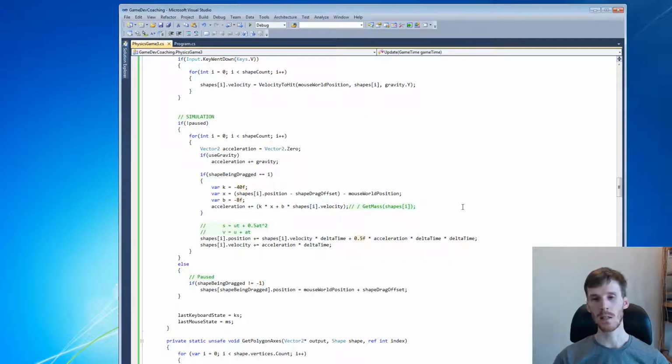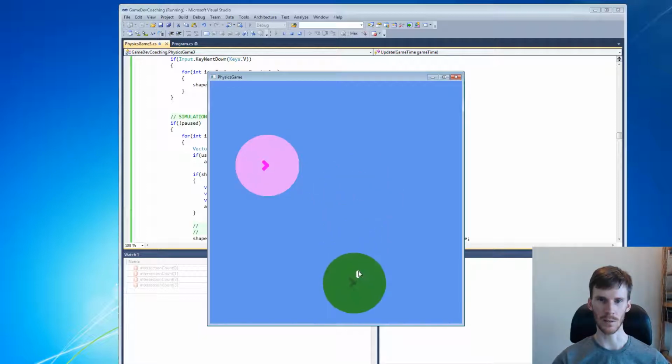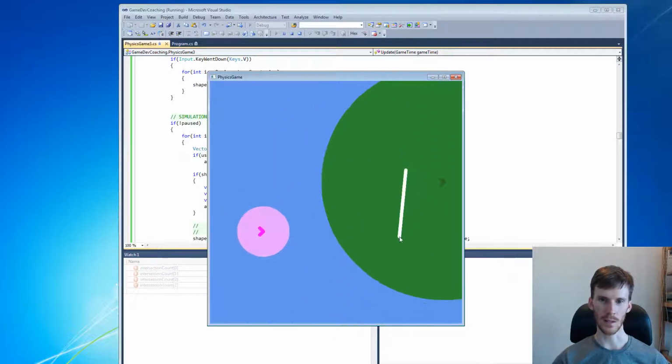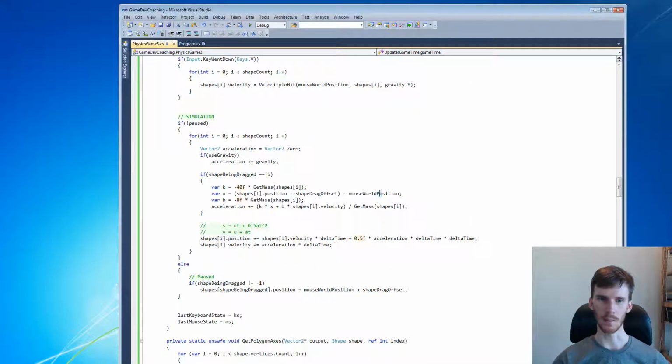Now, if you're in someone else's physics simulation and you want to do this, algebraically, if you're forced to have this divided by a mass term, you can get the same effect by multiplying both of these parts of the formula by the mass, which you can do by setting the damping and the velocity constant appropriately. You get the same effect, although you then have to calculate mass extra times. Although we're constantly calculating the mass, we could cache that if we were so inclined. Anyway, that's some discussion for that. I'm going to take that out.